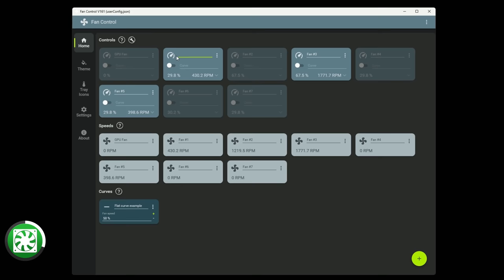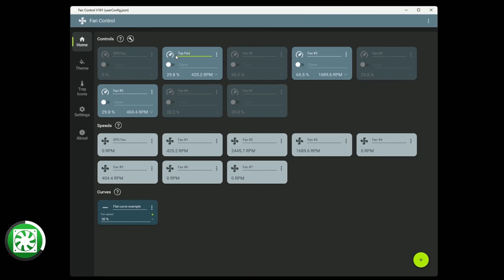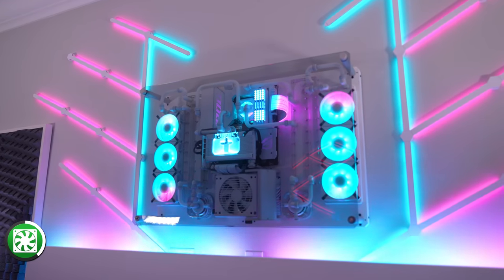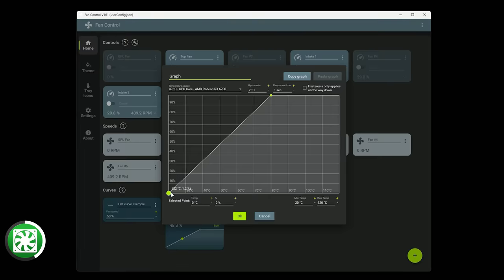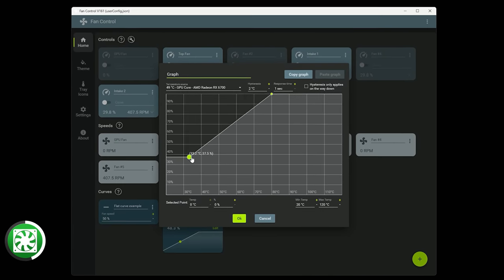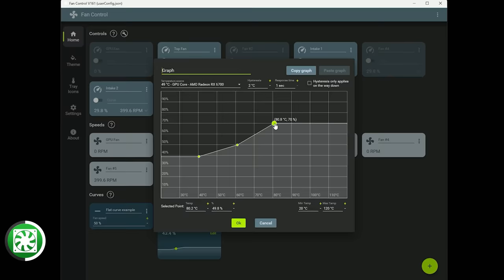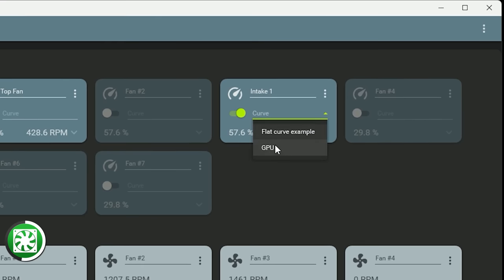Through here, you can control all the fans that are connected to your motherboard's fan headers, whether that is a pump if you're doing a water cool build or standalone case fans. But what's cool about this app is that you can set custom fan curves. For example, I can add a graph fan curve option and set the temperature sensor to my graphics card.